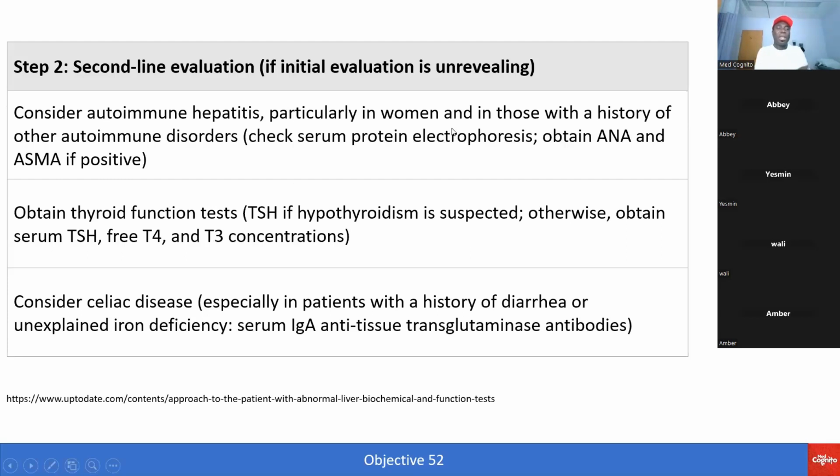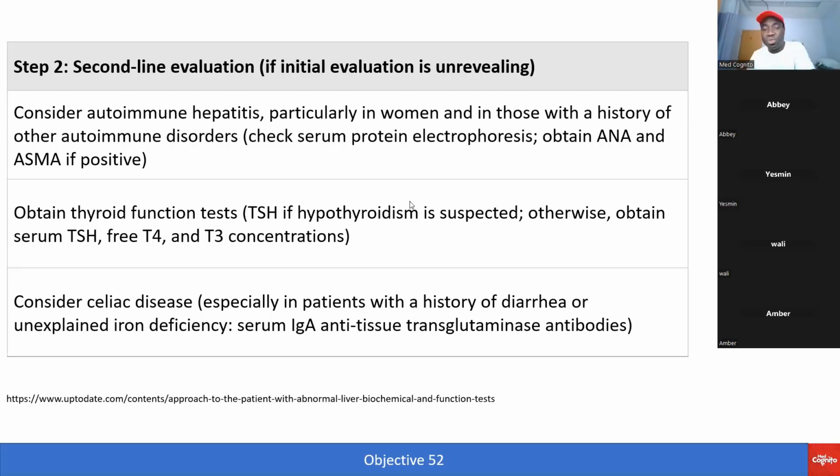Okay, good. So now, the second thing, you also want to consider autoimmune hepatitis, particularly in women, in those with a history of other autoimmune disorders. So I have a question. While we are typing the answers, I've seen a lot of people typing isotretinoin, sodium valproate, valproic acid, ibuprofen, that's NSAIDs, beautiful. A lot of people don't talk about NSAIDs. Methotrexate, beautiful. Now I have a question. Which autoimmune diseases are associated with abnormal liver function? Maybe you can type them in the comment section.